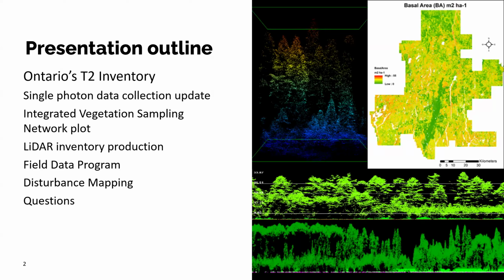And then within those polygons, we're looking to bring in annual report records and also detect disturbance using satellite and some elevation change detection techniques to update that inventory for the T2 cycle.